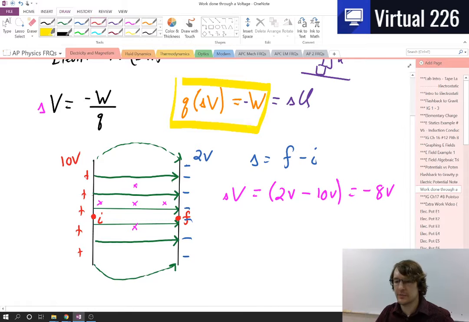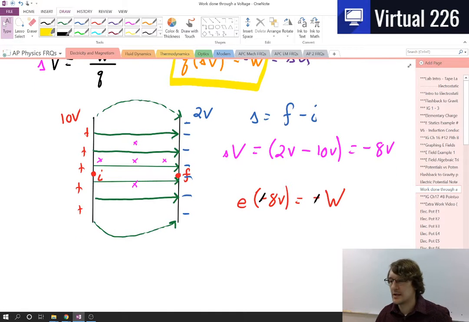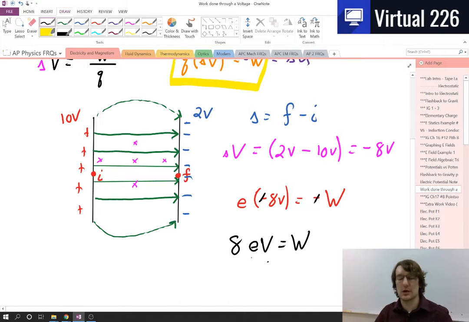If our charge here is a positive charge, because it's moving with the electric field, positive or negative, then what we'd have here is, let's just say it's a test charge, or it's a proton in that case, the charge is 1 elementary charge, it would just be a positive E times negative 8 volts, and this would equal the negative of work. Now, as we easily see here, these negatives are going to divide out, and what we finally get as our true final answer, how much work is done here, is we have 8, and then this E is that elementary charge, but we can also think of it as the charge of an electron. So sometimes we'll say that this is an electron volt, and that is how much work has been done there.